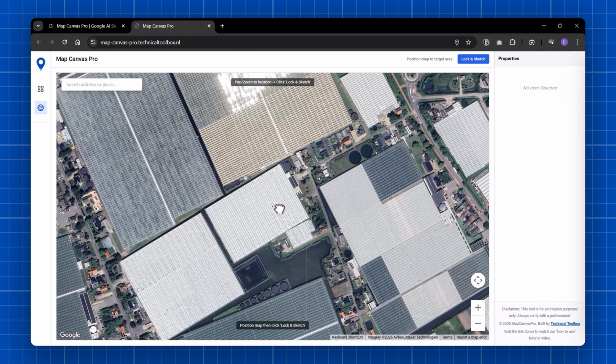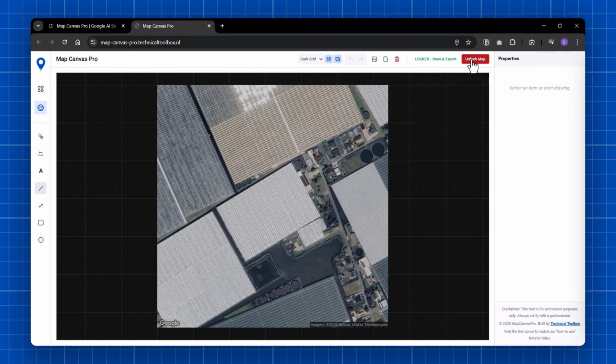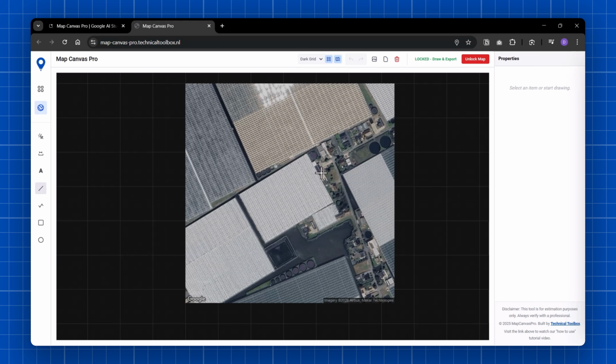This grower is looking to get some work done on his greenhouse. So to import a to-scale image, we just have to click on the lock and sketch feature, and that brings it into your model space.